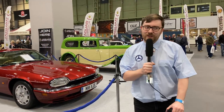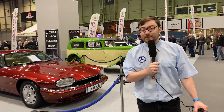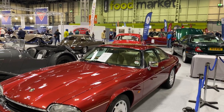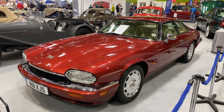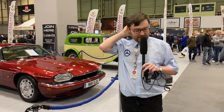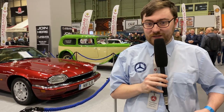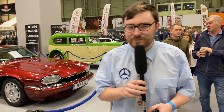Whilst we may be Mercedes men, we're Jag men at heart and the Jaguar display this year has been absolutely phenomenal. Over here we have an XJS V12 — you all know my story with that. I've been trying to get one for years and it hasn't happened yet, and there's one around the corner from us. This is the facelift model, which I think personally looks weird — but we'll not say that out loud so the owner doesn't get offended. A lovely ruby red, still a gorgeous machine.